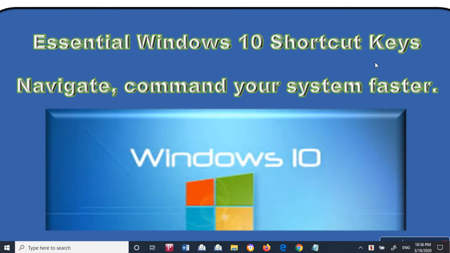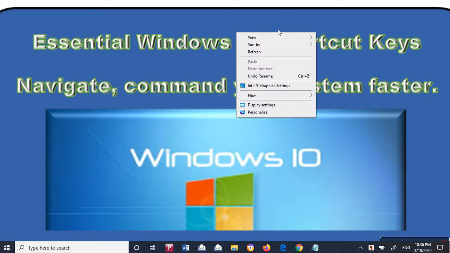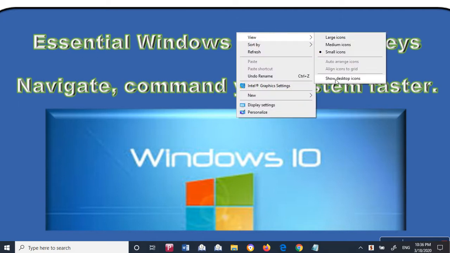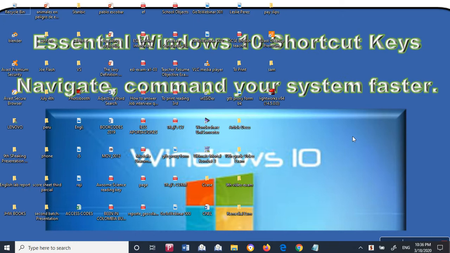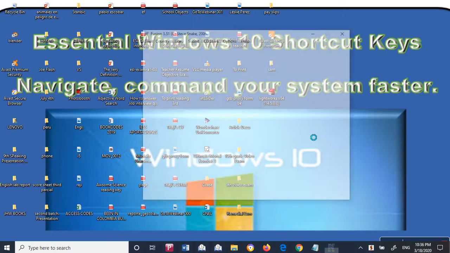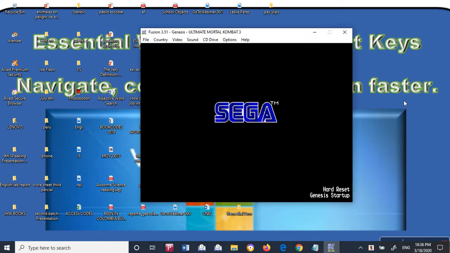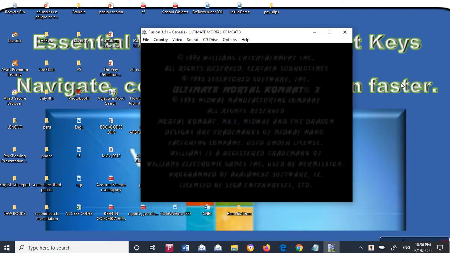All right. So the next one is to record your screen. Let me quickly show my desktop. Let's say I'm playing a game, and I need to record my screen while I'm playing the game.